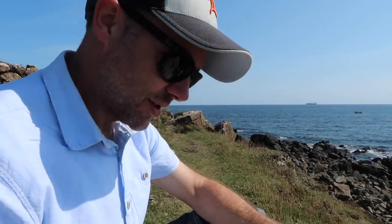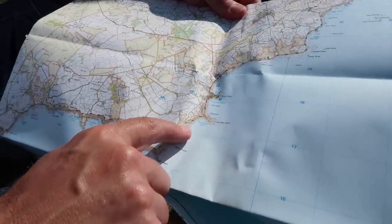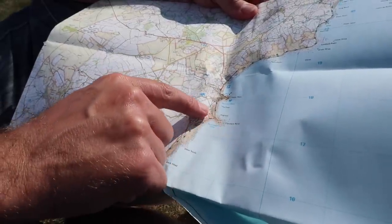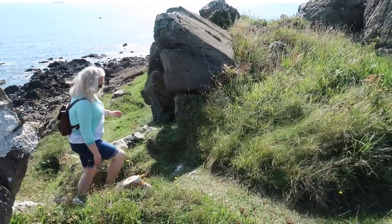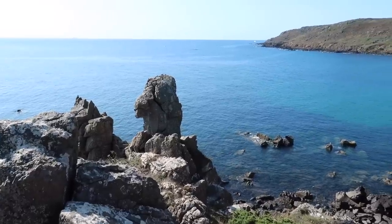How are we doing? We haven't gone very far really — we're right here on the end of Chanel's Point. Our walk today is going to go all the way down to Blackhead and then come back towards Coverack. But we are going to go on a diversion up to the Terence Coventry Sculpture Park. Looking forward to that — come on, let's get packed up and get back walking.